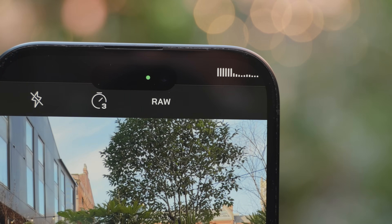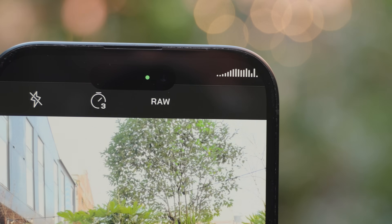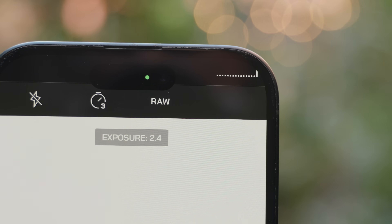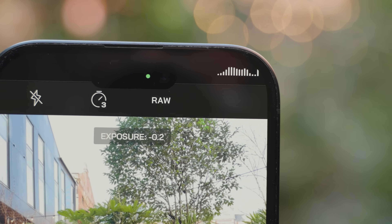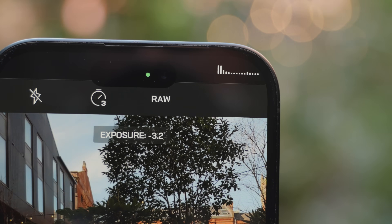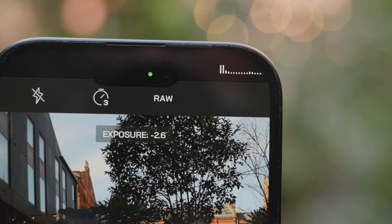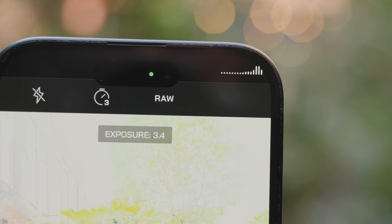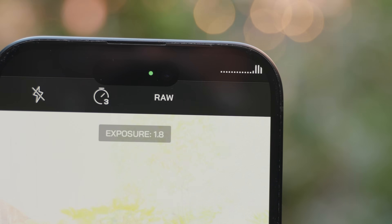Do you see this interesting animation at the top right of your display? This is a histogram. If you haven't seen a histogram before, this shows a graph of the tonal values of your image through the viewfinder — from black on the far left to white on the right. The height of the graph at each point represents the relative number of pixels in the image with that particular tone or brightness level. If you don't see the histogram on your display by default, you'll have to go into the menu and enable it.